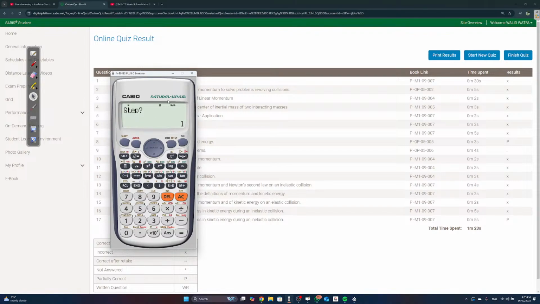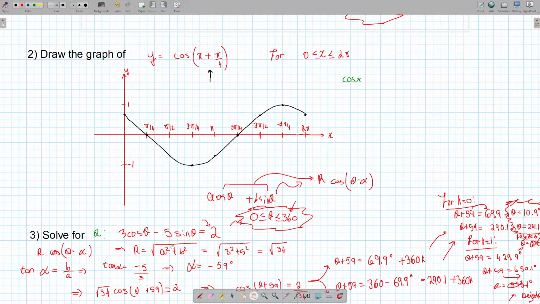Okay, this is the step that confuses everyone. This one here, step. What do I put as my step, Walid? Step basically means how much you add. If you put the step as 1, we start at 0, the next point is going to be 1, the next point after that will be 2, and then 3. But obviously we don't want that since we're working with trigonometry. Choose your step as something ideal.